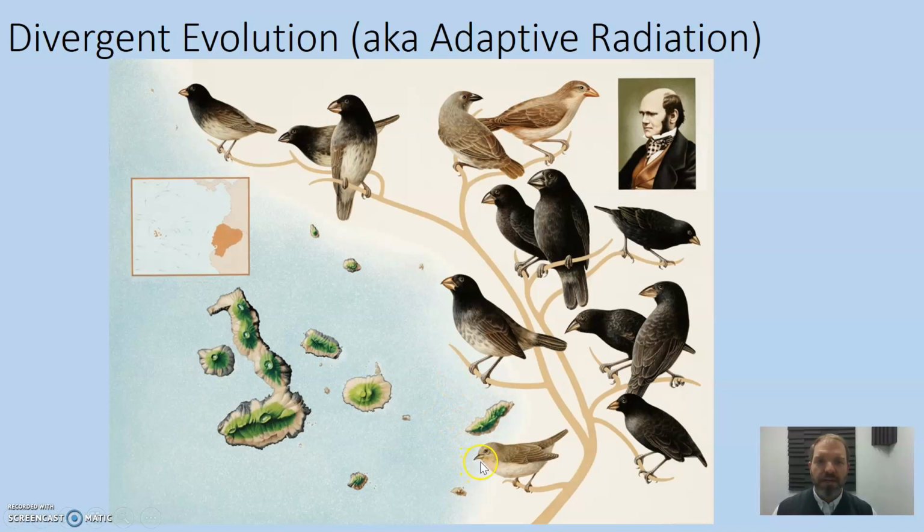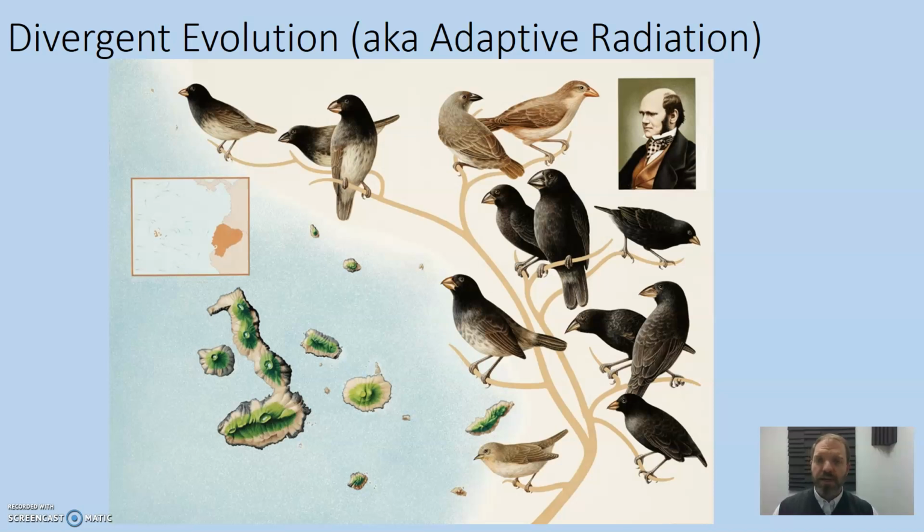So you can see there are small sharp beaks, short strong ones, medium, curved, thick, thin, all sorts of different variations. And these he determined were probably associated with different food sources available on the different islands, and how the birds' beaks had been adapted to suit those particular different niches that they were in. And so starting from a common ancestor species, they diversified across different habitats to suit them by adaptation. And this is divergent evolution or adaptive radiation. Radiation just being, coming out like the rays of the sun in all sorts of different directions.